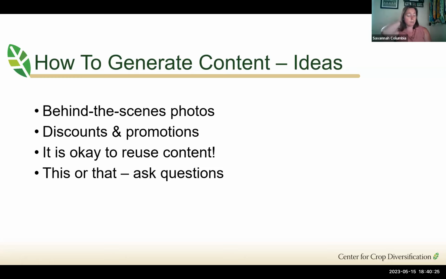The this or that post is the same kind of example that I gave earlier with the baskets. Often I've seen clothing boutiques trying to decide what stuff to buy for their customers. They will do Instagram stories of this or that, and the customers vote on it. That kind of interaction can bring your Instagram page to the top of people's feeds. It also helps you get a really good idea of what your customers are interested in, and they feel interactive with you, which is cool.